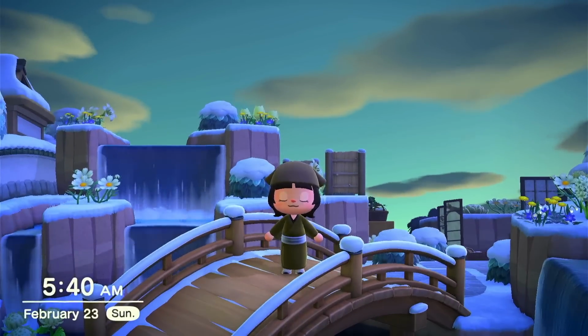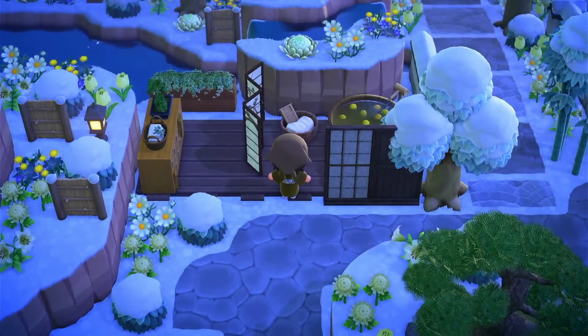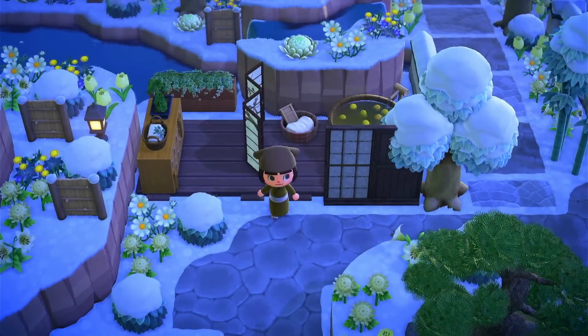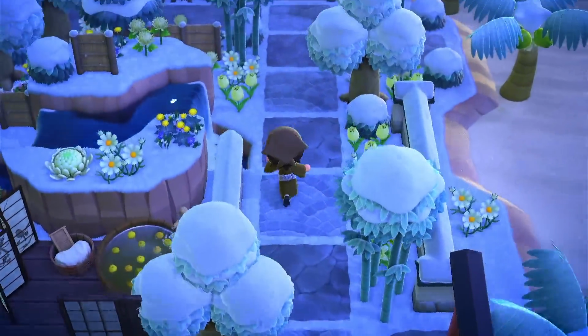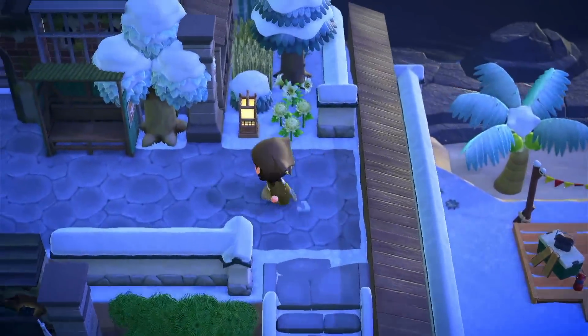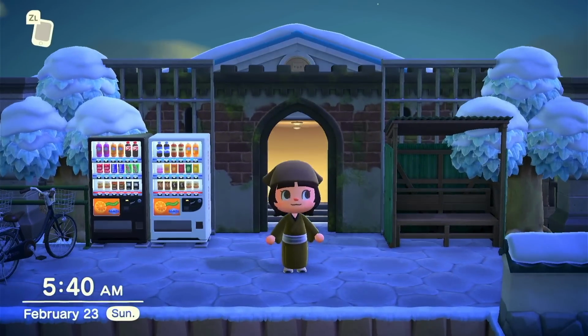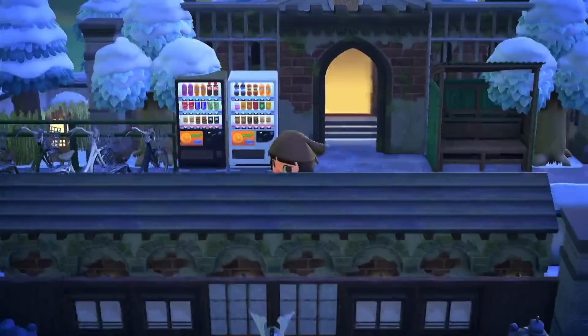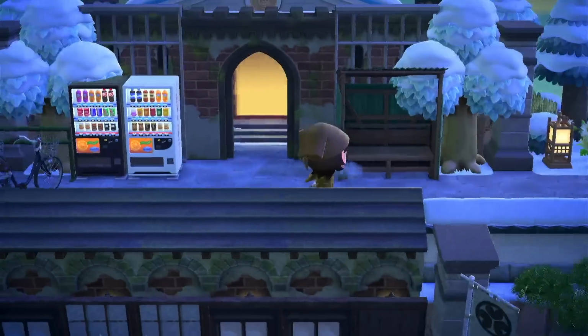I just wanted some transition. And this is a tiny bath area, maybe for if people bring their pets. I just wanted to fill up space. And then I wanted to keep the museum as is. The museum has always been here, even when I started this new island. So I kept it up here and it's basically covered, it's just an old building. I wanted to turn it into that instead of something else.